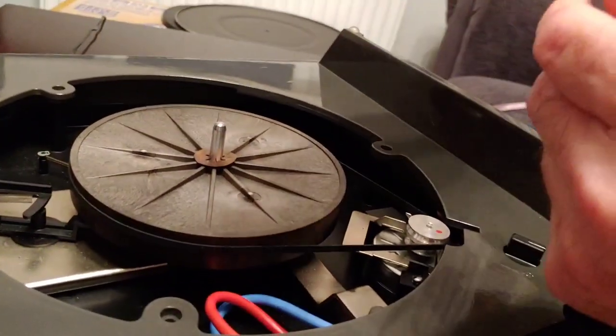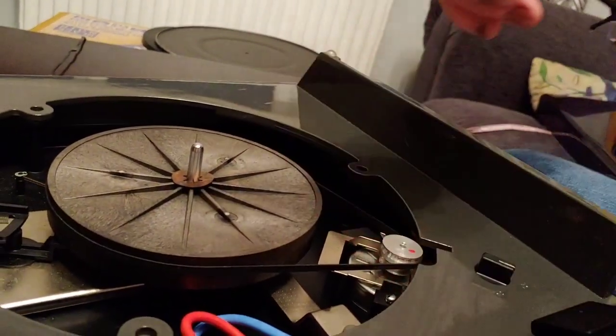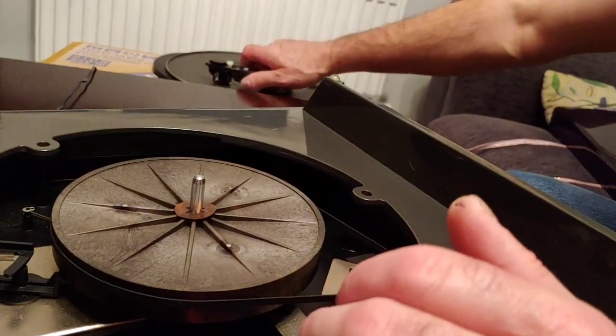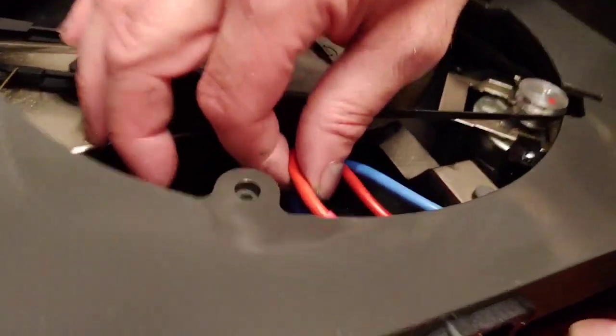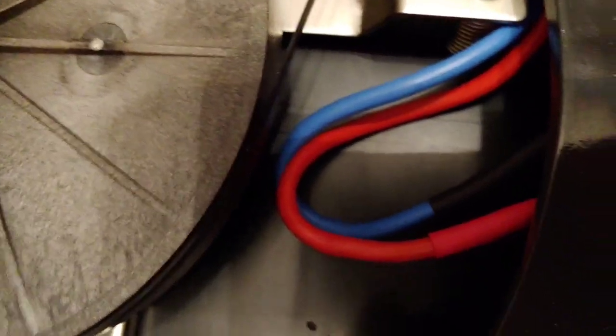put on it. Obviously, it's not going to be a really expensive cartridge because this isn't an expensive deck, so I don't want to go too mad. But I've got some ideas in mind for it. So that's that. So we're going to be redoing these. This will all be taken off. Now I'm going to do a whole video on this and show you how to do it.